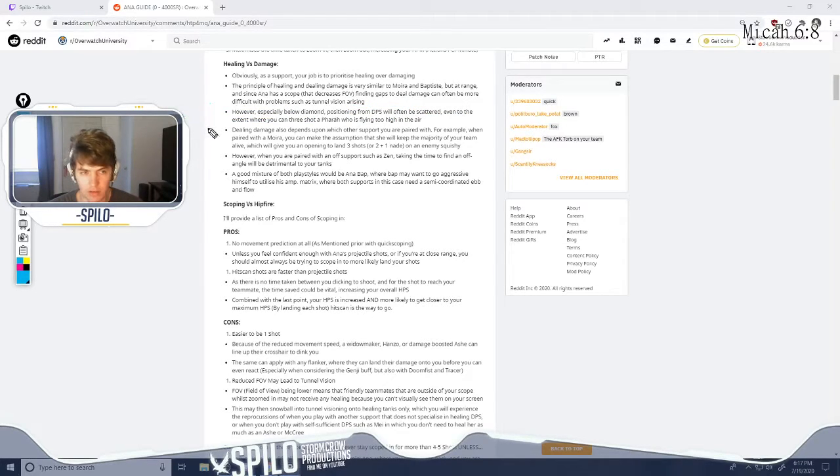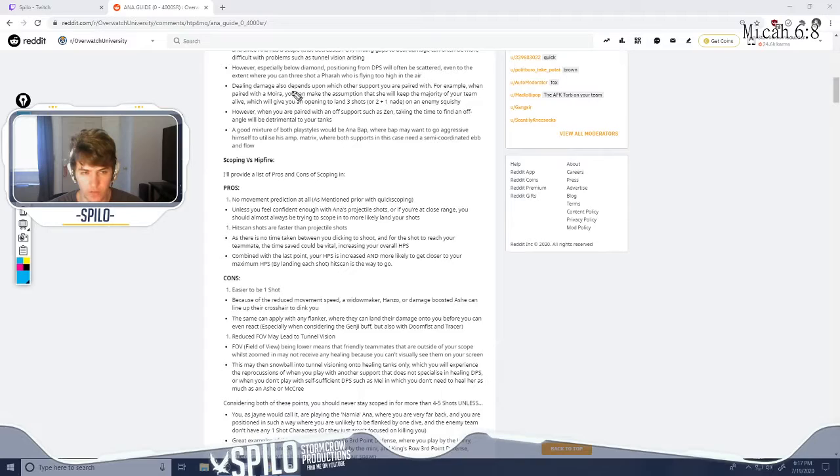No. Dealing damage also depends on the other support you're paired with. For example, paired with Moira. Okay, that's good. That's good to know. Yeah, if you've got like a Moira, obviously, you need to get more value out of your kit, more out of your damage. Afterwards, to just end, examine to find offing will be detrimental things. Probably didn't need to define bullet point these two, but I don't want to pick on it too much.